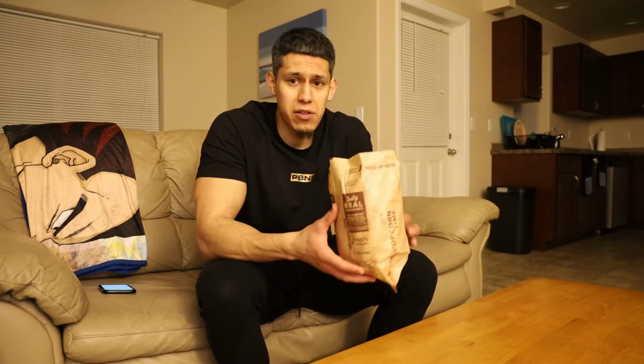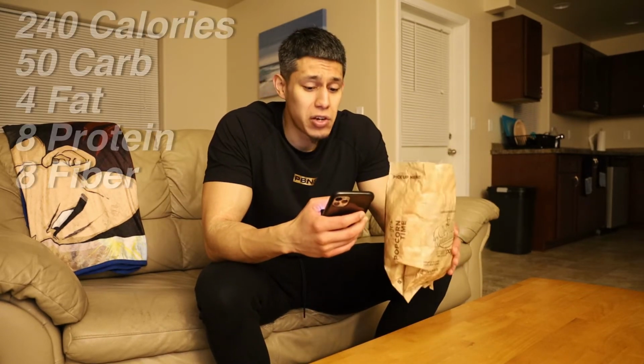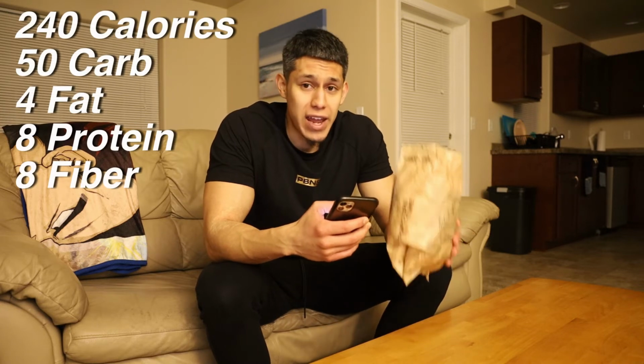Well, during that time, generally, people like to feed their mouth something, whether it's chips, ice cream, or anything like that. But the cool thing about this right here, this is Smart Pop popcorn, and I have this every single day, and I guarantee it is going to get me shredded. This entire bag is only 240 calories, and that's with all the kernels not even popped. So because all the kernels aren't popped, you're not eating the entire bag. So in reality, you're eating about 225 calories worth of the bag. But yes, I am calculating all the 240 calories on MyFitnessPal. For this entire bag, you're having 50 grams of carbs, 4 grams of fat, and 8 grams of protein.